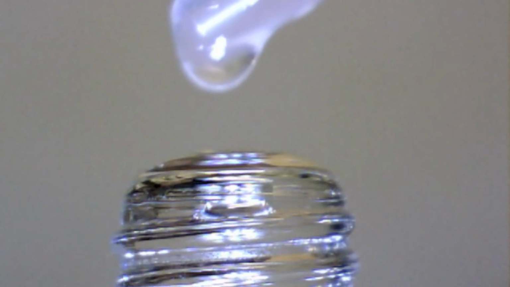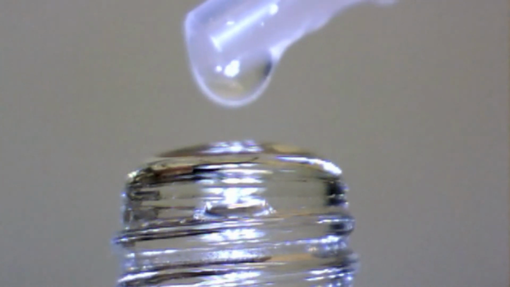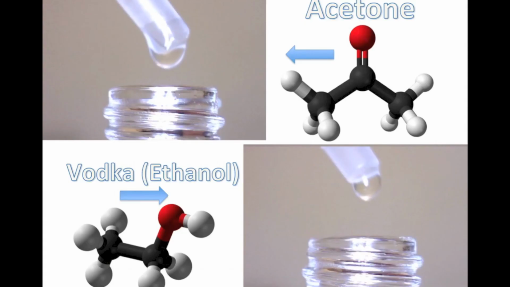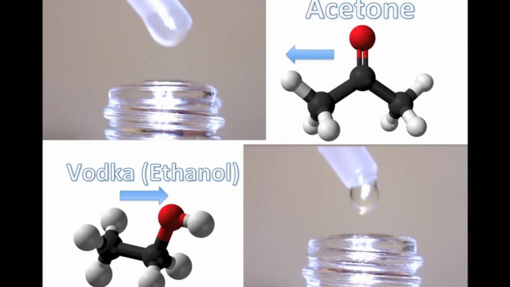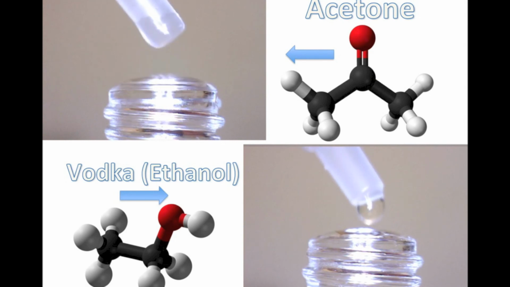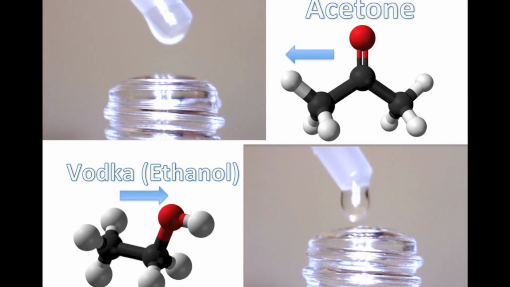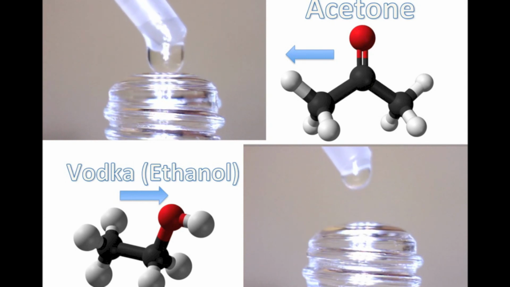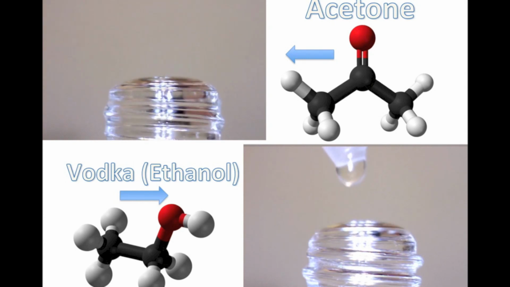The resulting droplet can be large due to the viscous entanglement forces, but no overhang is observed, as in the previous cases, due to the lack of surface tension. Based on these observations, it can be assumed that a nonpolar small molecule would have very few interactions and would not be able to bead up into a droplet. In fact, small nonpolar molecules such as acetone and ethyl alcohol, which is a main constituent of vodka, have very low surface tension and therefore do not create significantly sized droplets.